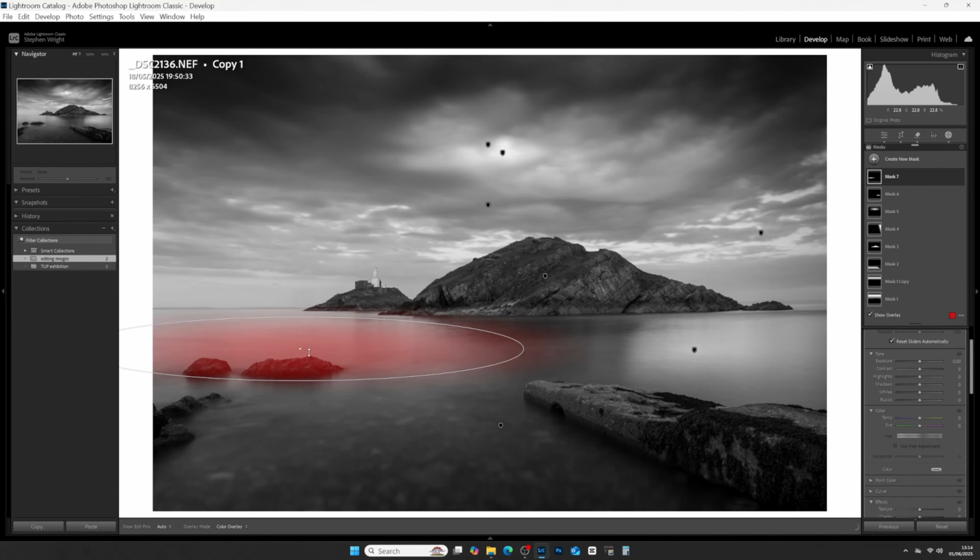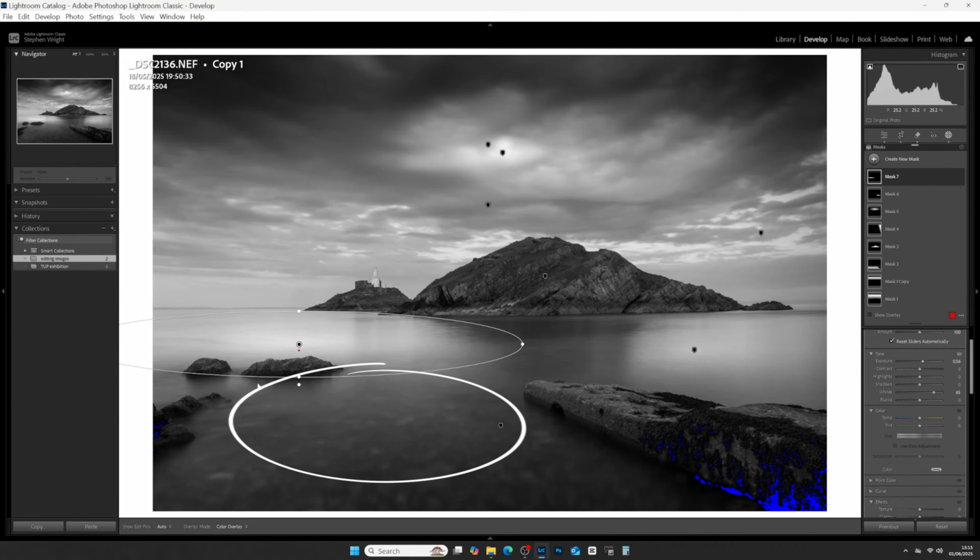So I think I'm going to do it like that so we catch the top of those rocks and bring back the light that's on top of them. So let's increase the exposure and increase the whites. And I'll really start to drag some punch in, as you can see. So we've caught the top of those rocks and we've brought in the brightness here. The light is coming from this side, so it's going to naturally be fractionally brighter than this side.